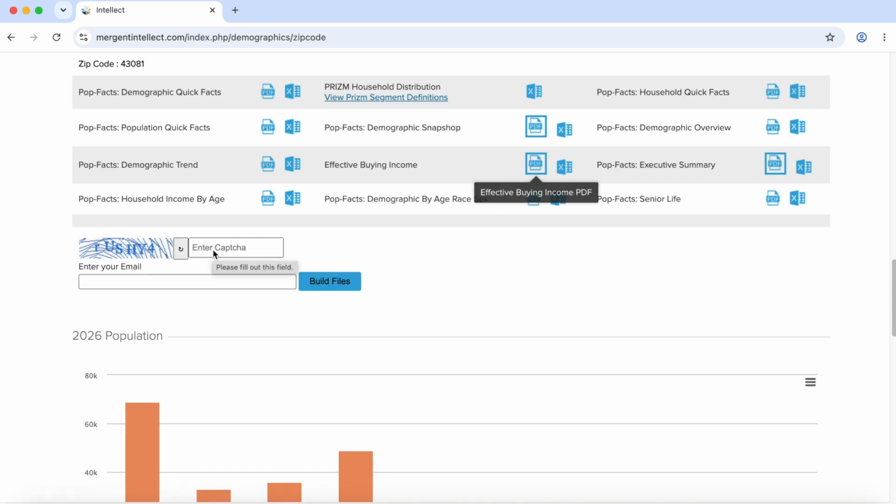Now we must enter the CAPTCHA and our email address. These CAPTCHAs can be tricky, so take your time. Let's click Build Files to send the reports to our email.